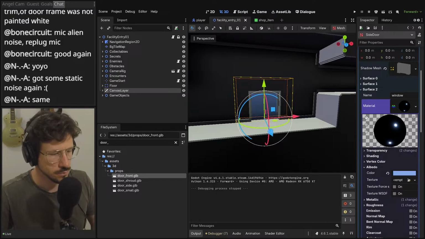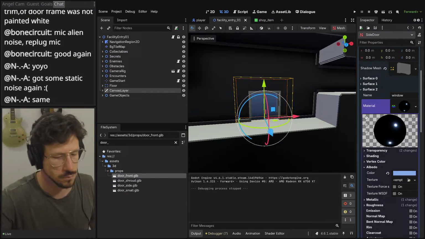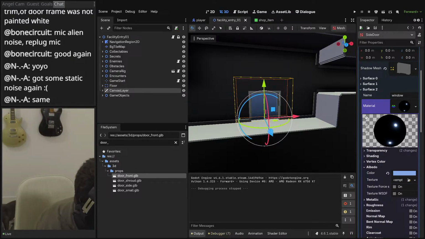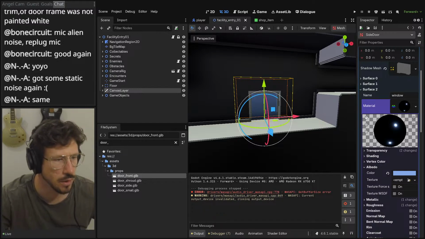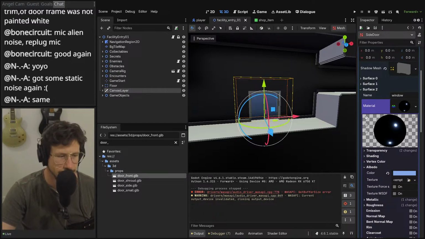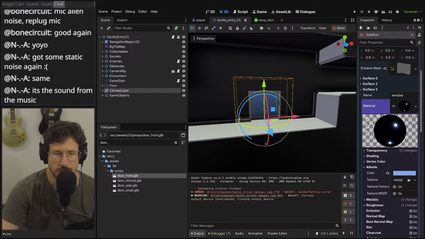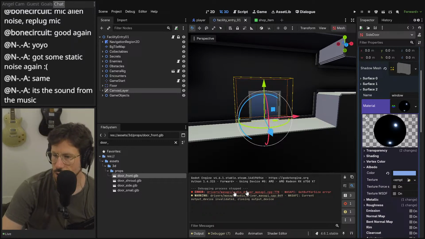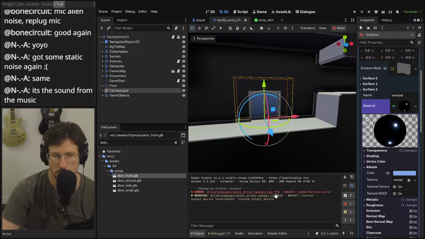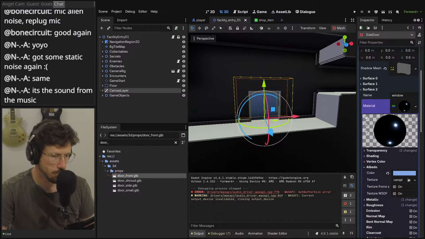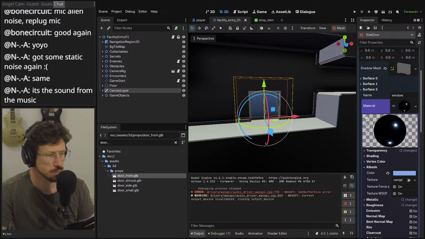Okay. It's the same. Oh, it's coming from the music. Yeah. Driver rappers. WASAPI. I'm guessing that stands for WAS API.